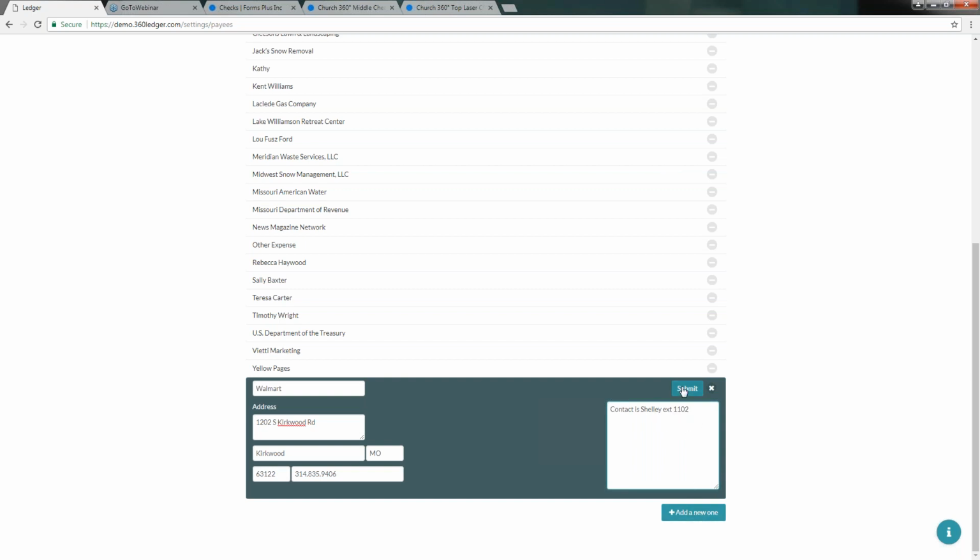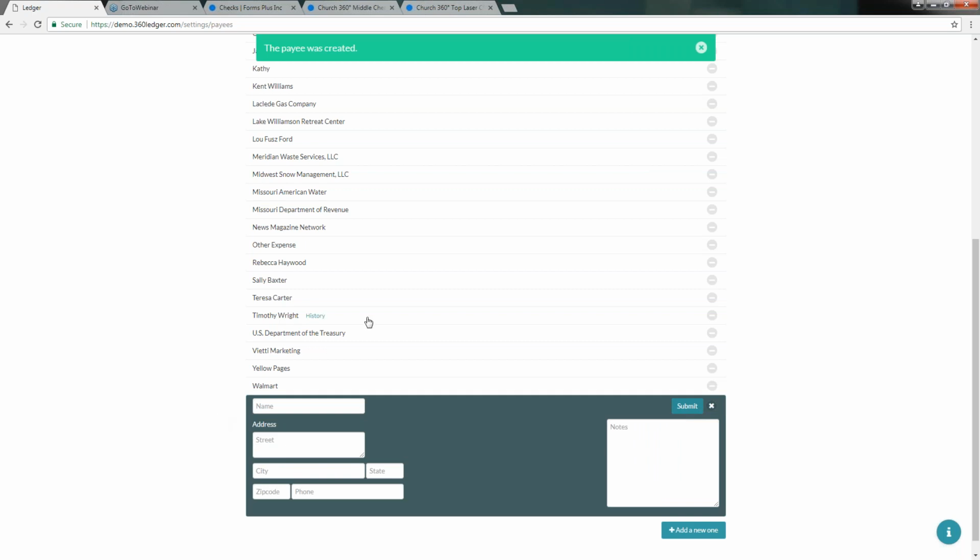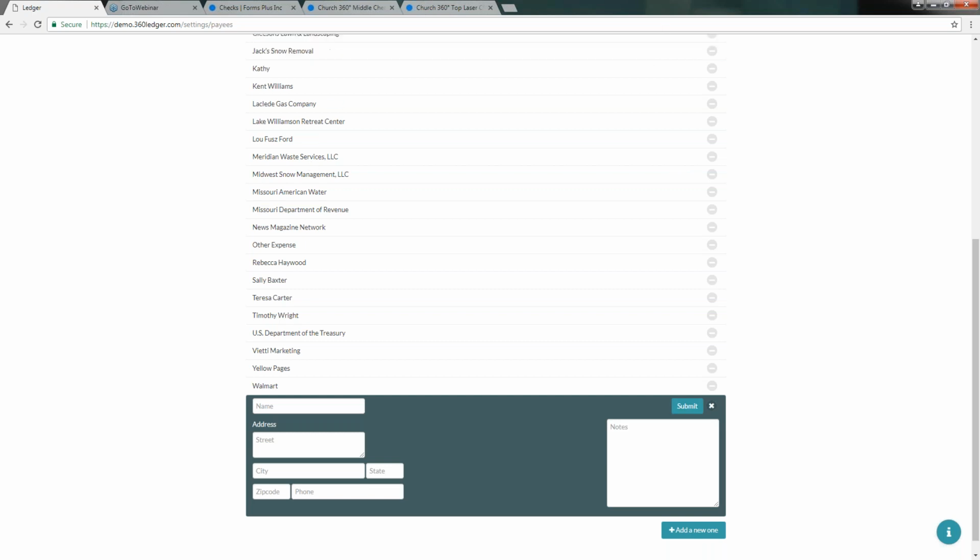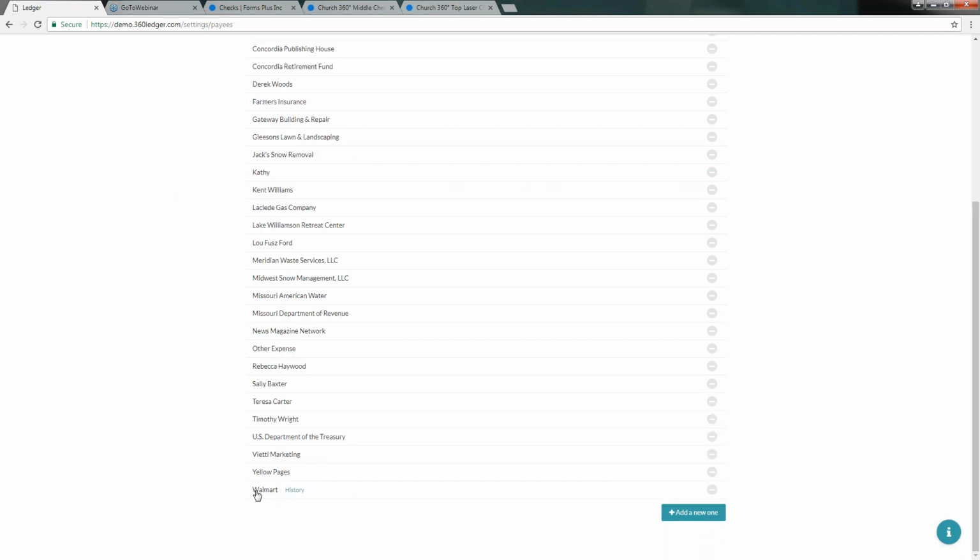and we'll go ahead and submit and add that in, so that you'll notice at the top there that says the payee was created, and you'll be able to see that there, and I can close that out. So whenever you've added or changed content in there, typically you're going to get at the top a little message that says exactly that it was saved or whatever you've done has been completed, so you'll be able to know that that was done. Now you'll see this here at the bottom, so at the bottom we'll see that it says Walmart. That's the one that I entered.